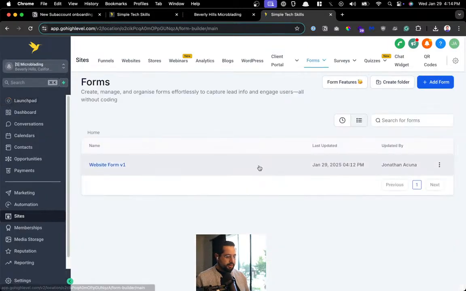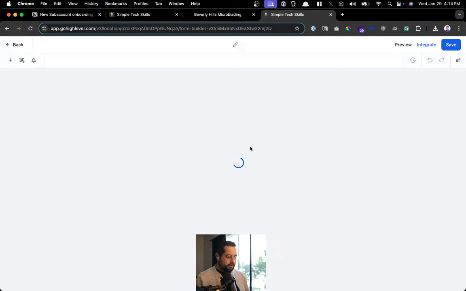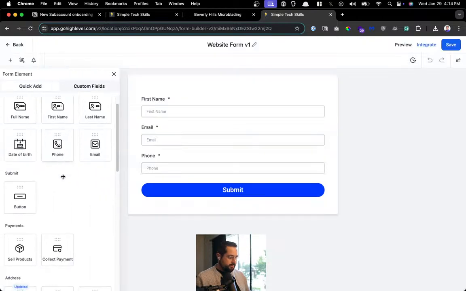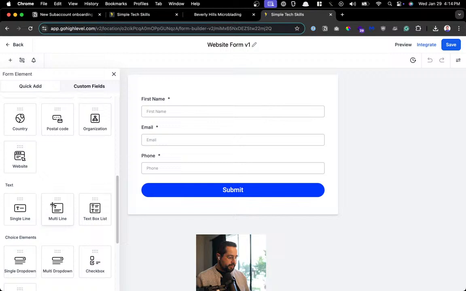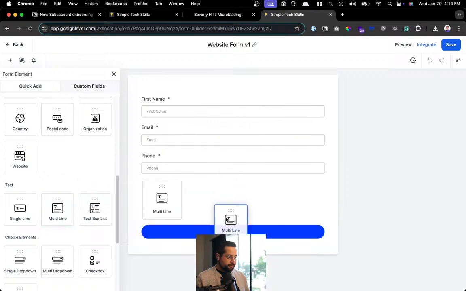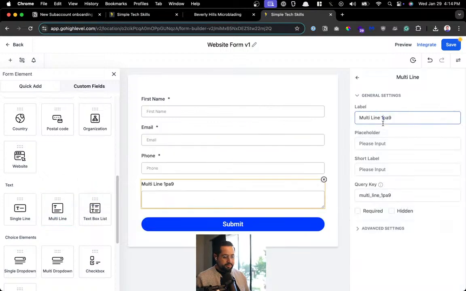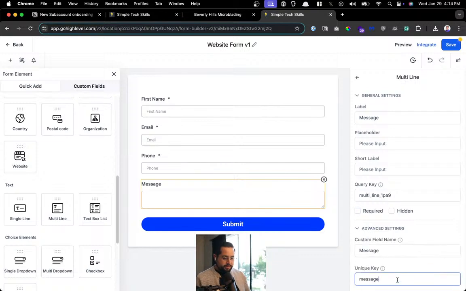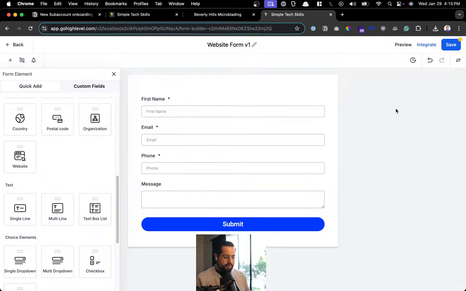Forms, builder, form one. I want to add a custom field, a multi-line. Call this message. Make it required. No, not required. It's optional. And then, yeah, that's all I want. Cool. Save.